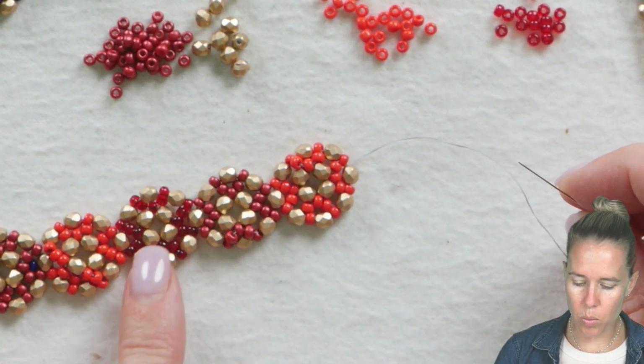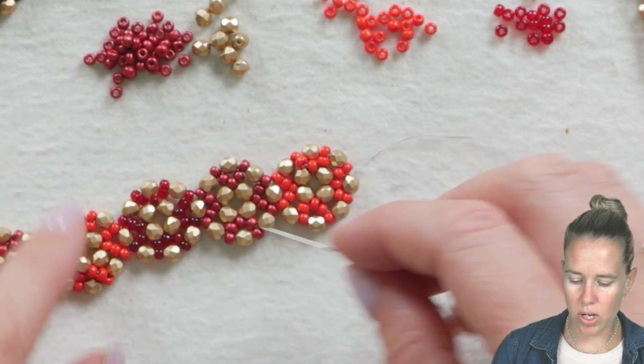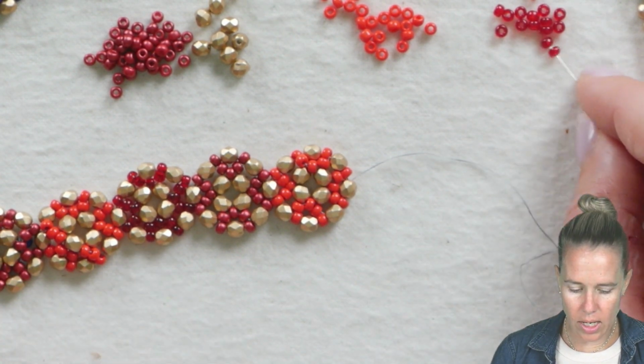And now I'm ready to go with my transparent color. So I kind of have that matte, the opaque, and the transparent lining in for a nice patterned bracelet. So I'm going to go back in now, start again.